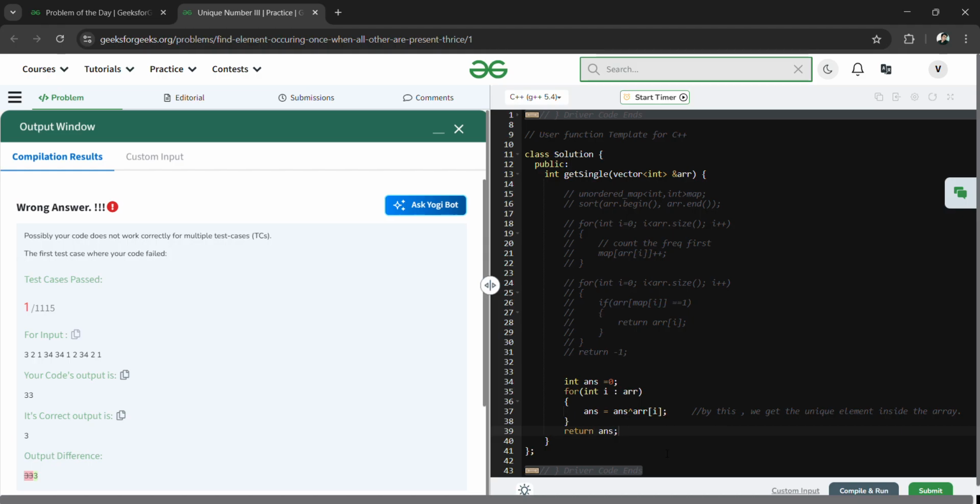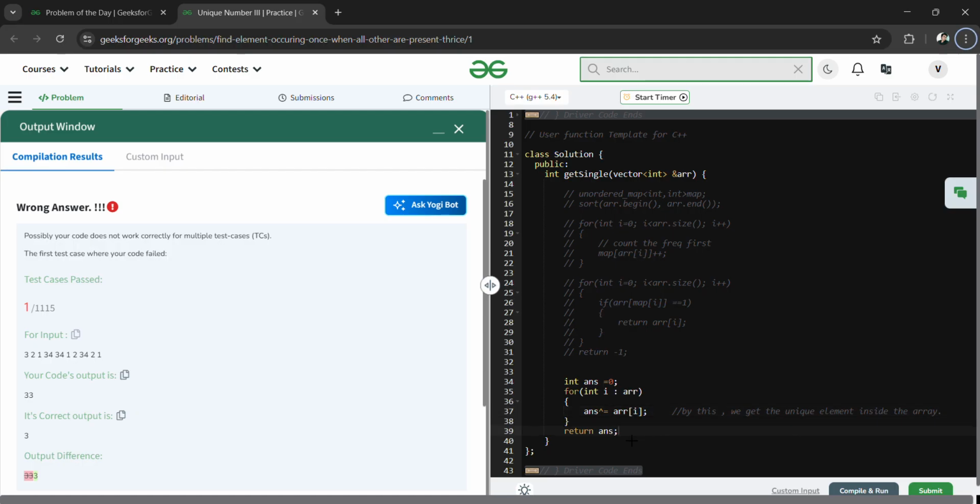Okay, so it throws an error, and what will be the error here? Basically your code output is 33 and its correct output is 3. So what I'm going to do here is answer equal to answer XOR array of i, and then we have to return the answer.